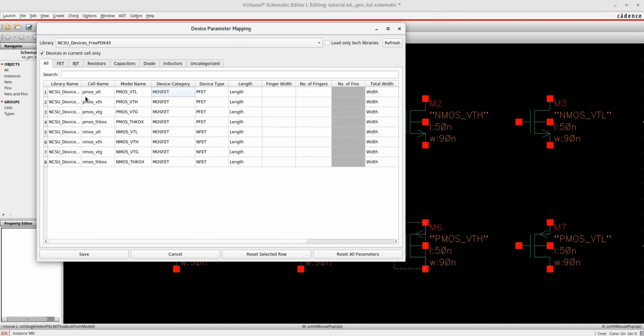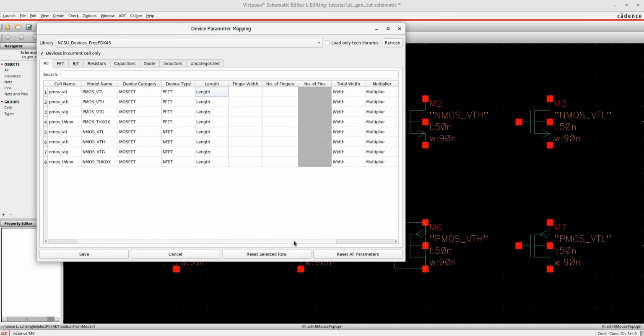And also we can see the PMOS devices are properly identified as PFET. The NMOS are NFET, so this is great. This is the length parameter. Of course, if you want to change it, you just need to double click here and choose any other parameter from the list, but it is already correct.